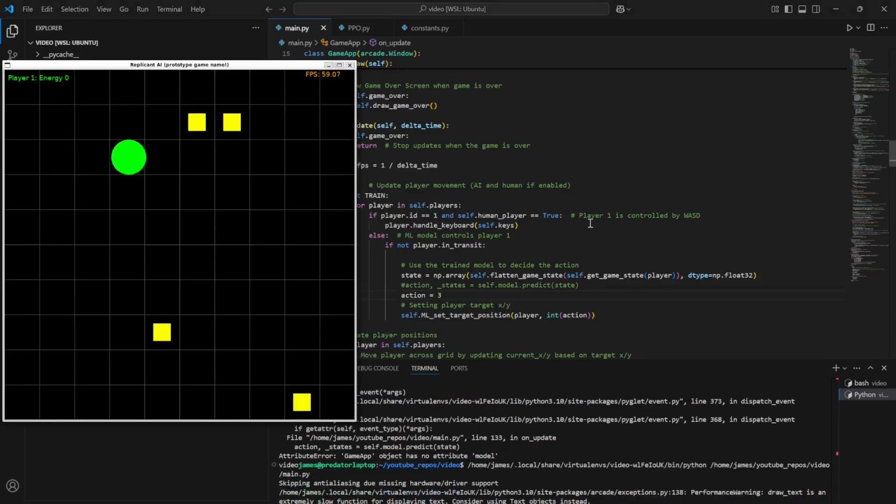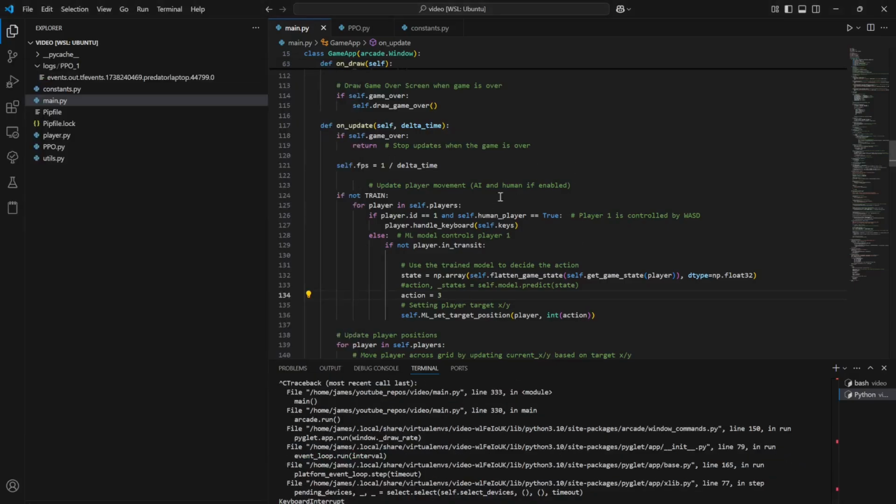There we go. So now we can move the player around with the W, A, S and D keys as normal. Arcade is working as it should, and we can collect energy, which updates the scoreboard in the top left-hand corner. There we go. I'm just going to complete it for fun, and it should say game over. It's always good just to check that things are working as they should. There we go.